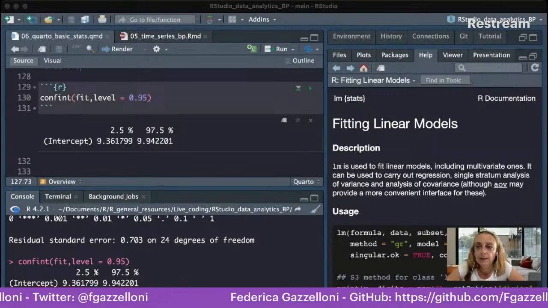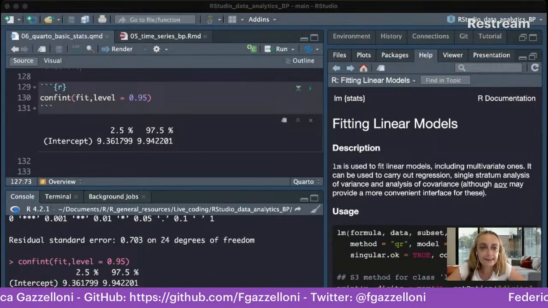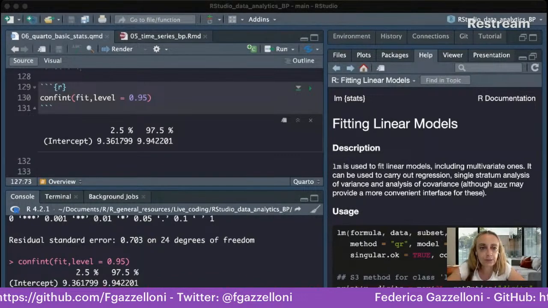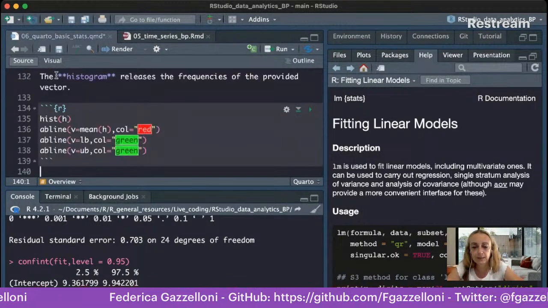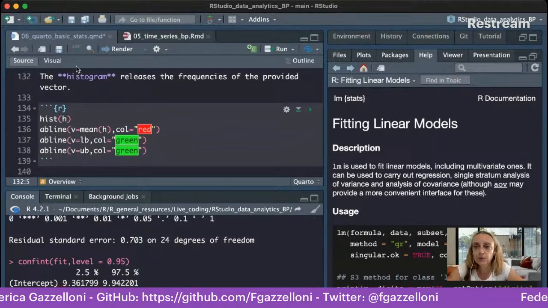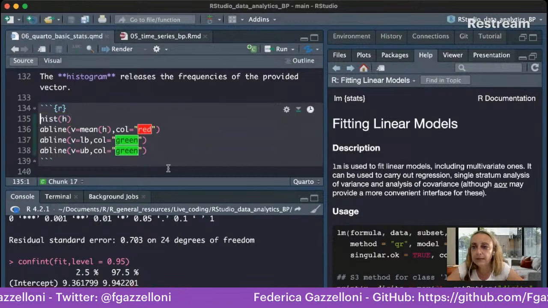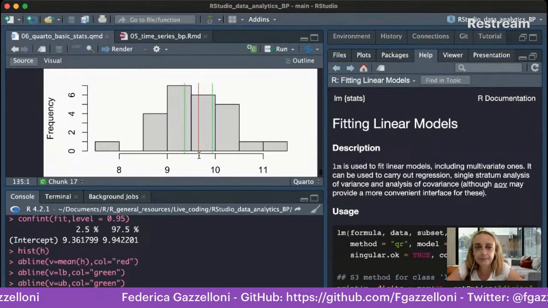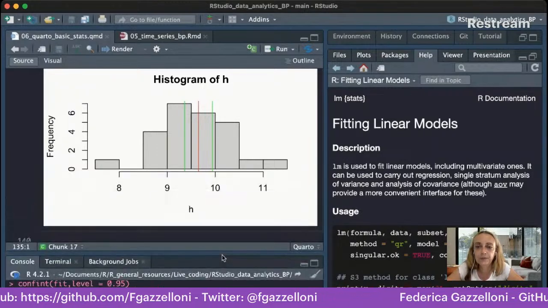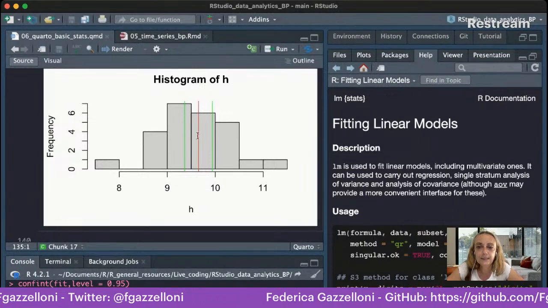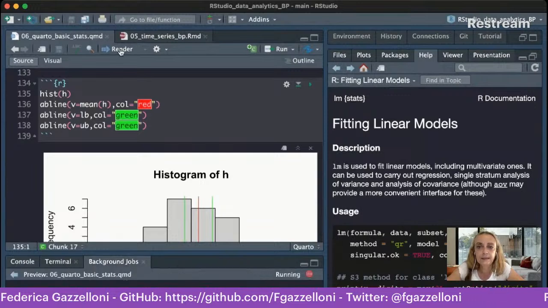And so what's happened here is that we end our session with a little visualization. We would like to add this information to our histogram, which we can do with base R. And so we can see our information the same as before. It is now clearly identified. So we have the mean here and the confidence intervals there. Okay, so we render this document.